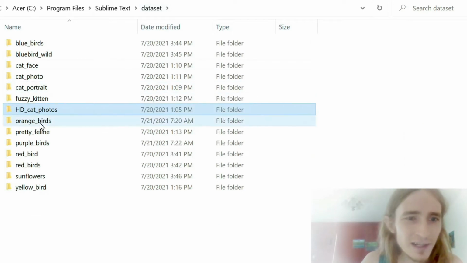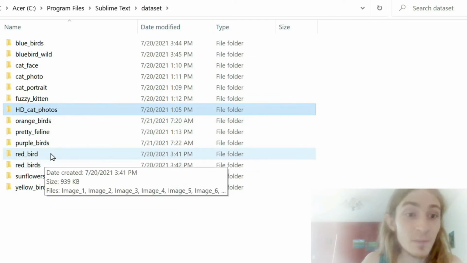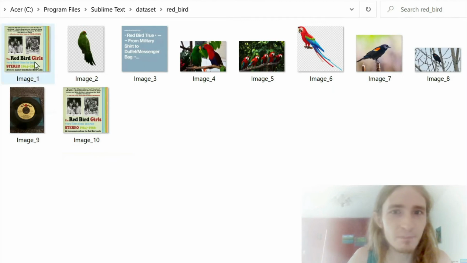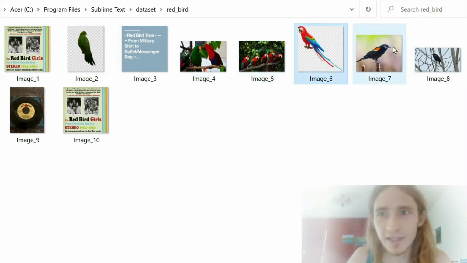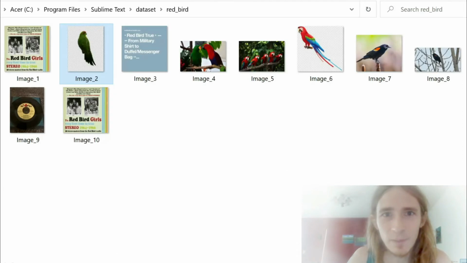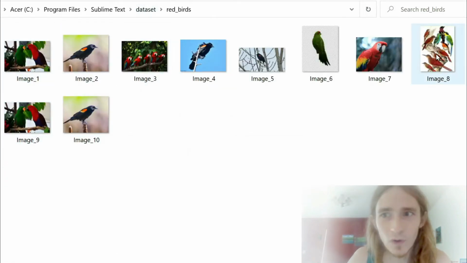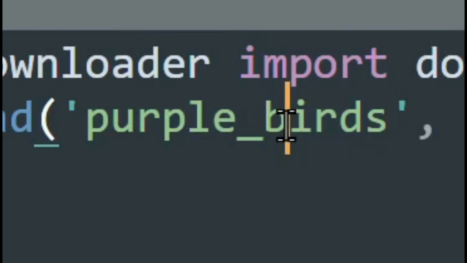So normally you want to stick with 2 keywords that describe the thing you want. And sometimes it's going to be better to use plural, right? Like if we look at red bird, we actually only ended up getting 1, 2, 3, 4, 5 images of birds, and they're not even red. Like, look at this one. Just got a tiny bit of red. But if we change it to red birds, then suddenly all of our photos are of birds. So it's very important that you're specific with the keywords.